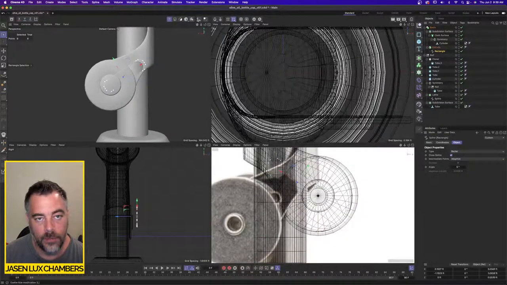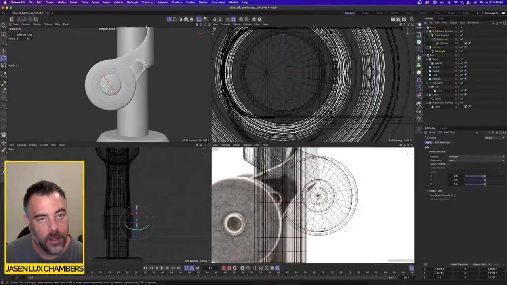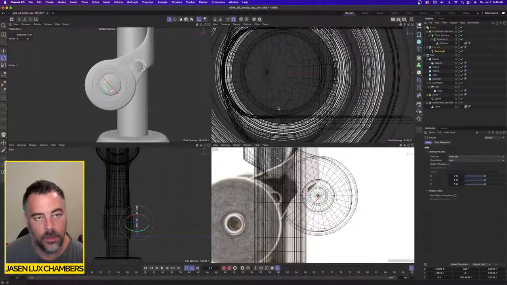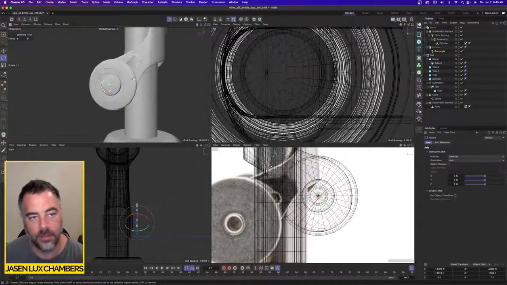So see, watch this. If I move this axis, I can change where it rotates from. Right now, I want to rotate it from here. And then I can turn rotation back on. I can do this. Oh, no. Turn the null off. Don't do that. Turn the null off here and then rotate like this. There you go. So it rotates from there. I think that looks better.